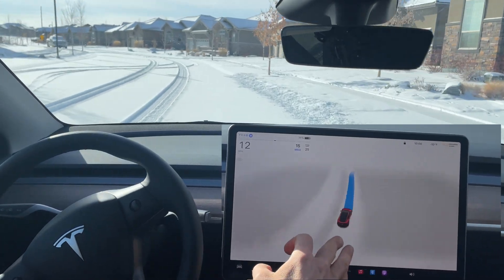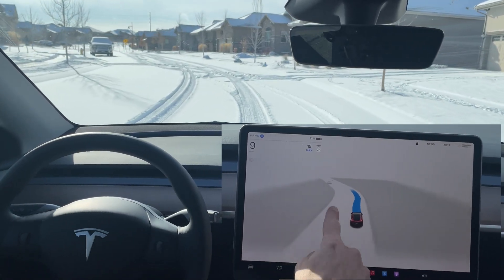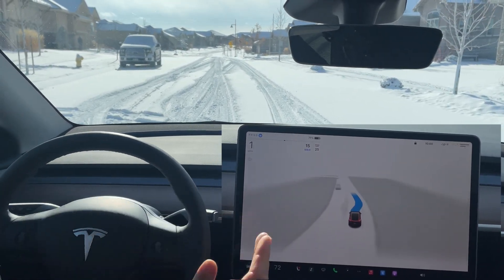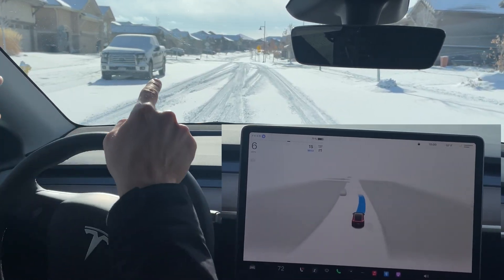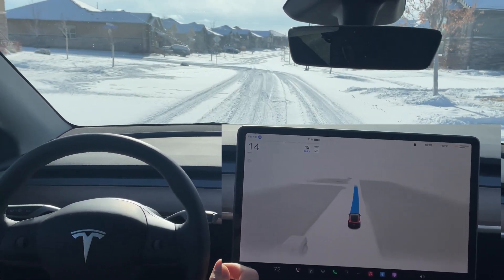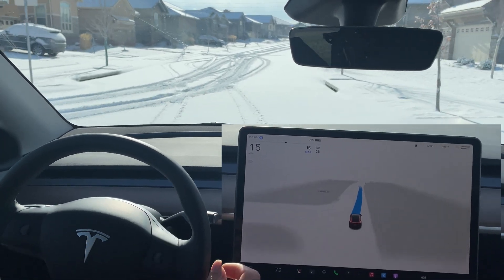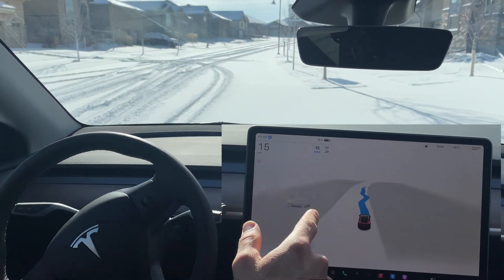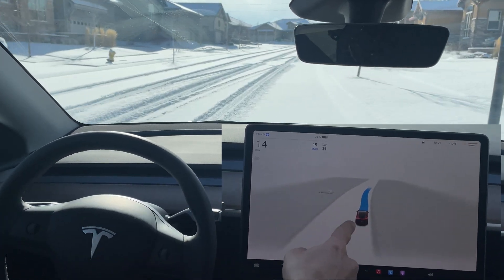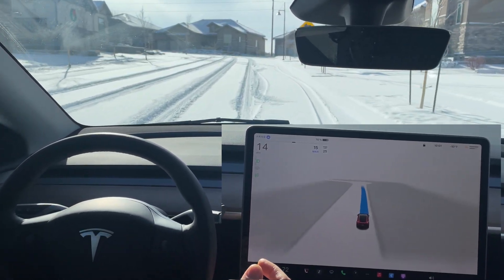This is just a residential area. It is definitely hugging the right side really hard. It's hard for the FSD beta to see, but as the human driver I can see where the curbs are — it also can see where the curbs are, but it thinks there's a yellow center line, as you can see from the display. Significant slowdown to a stop here. I think the snow tracks on the road are confusing it a bit. Coming up to a T intersection — going straight through again in fresh powder, hugging the right side of the road, almost on the curb. It's accurately predicting where the curbs are, but I think it's hugging the right side because it sees these tire tracks almost as lines in the road.